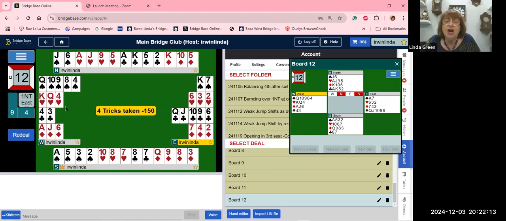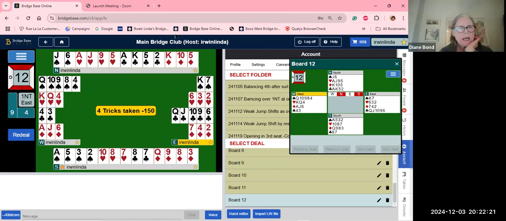Are there any questions on this hand? No questions? Linda, we played... I played 1 no trump in south in this hand, and I got the contract. So I guess we don't understand the doubles as yet.